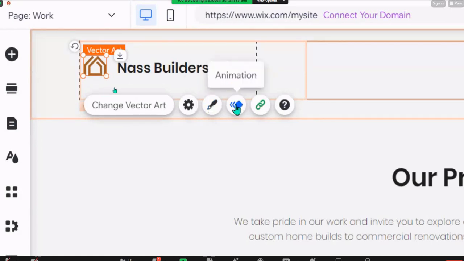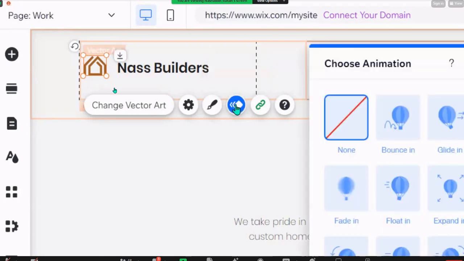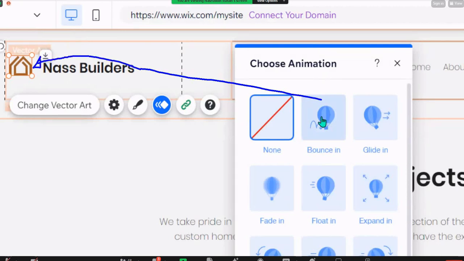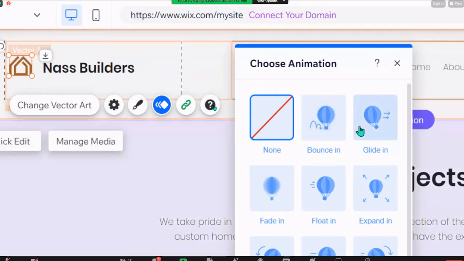Okay, so I click on animation and it will give me all kinds of animation that you can choose. You just point only. You can see the animation happening on that picture. Okay, so what I chose just now, I choose this one. Animation. And then I put it like this, gliding from inside out.